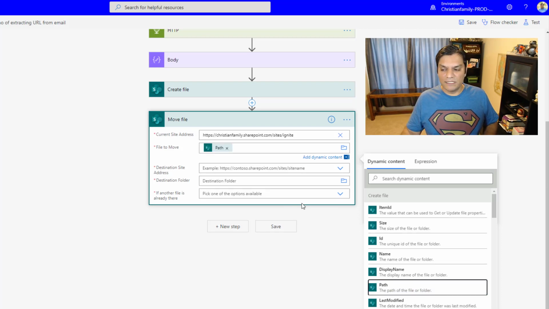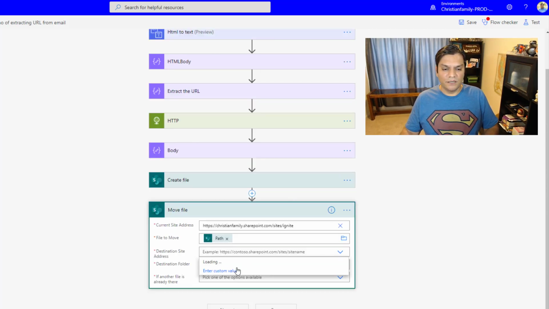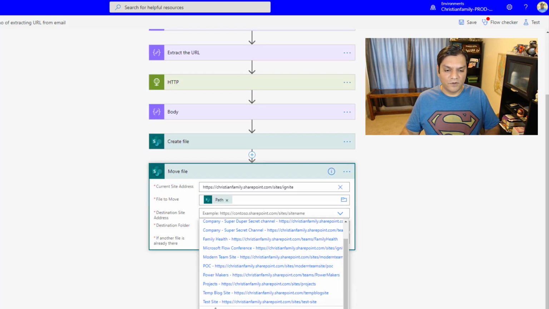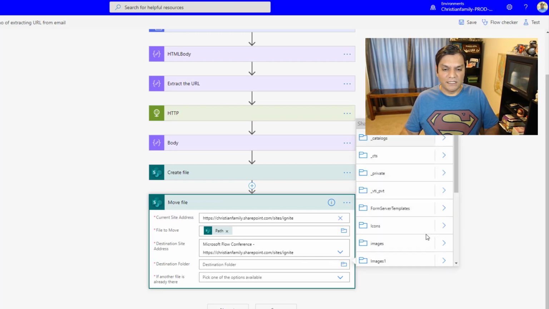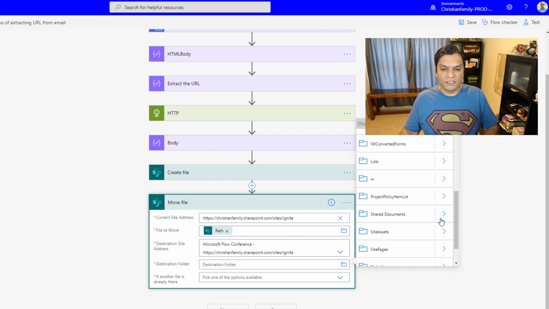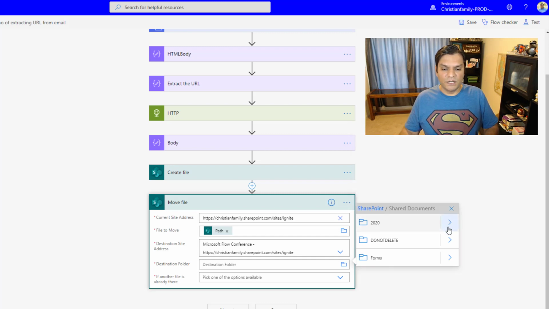Now the destination is going to be the same as this one. So I come back over here and enter a custom value. You might just be able to select one of those. Actually, I now see it, so I'm just going to select that. The destination folder is the same shared documents, and over here I'm going to put it in my 2020.